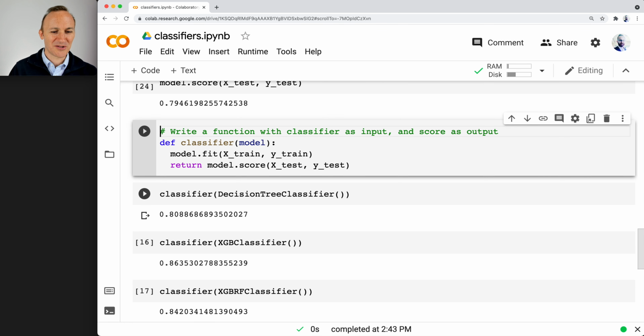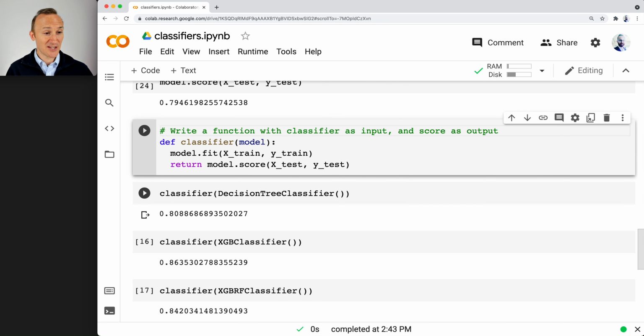But look, there's an issue here. Can you spot the issue? What's the issue? I can tell you this. This data set must be relatively balanced, because sometimes you can get scores that are quite different, depending on which ones are the test set. Okay? So we're going to look at a better method for actually splitting the data to get even more accurate scores. Okay? But fabulous job building classifiers.